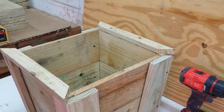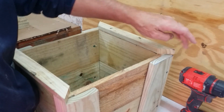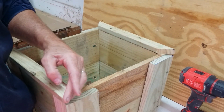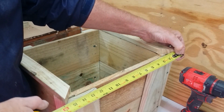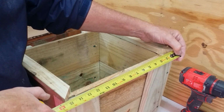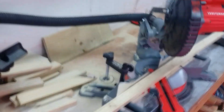So now what we're going to do, we could measure the inside here, or we could measure the outside. I normally measure the outside to match, because the 45 should match. We just need the outside dimensions from here to here. So our outside dimensions from there to there is about 15.5. So what we're going to do, we'll go over here now.